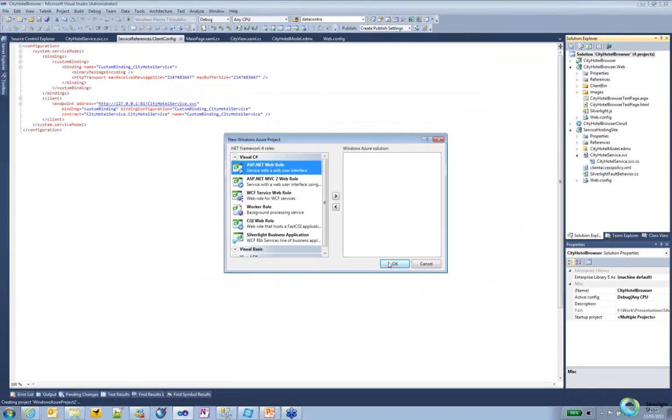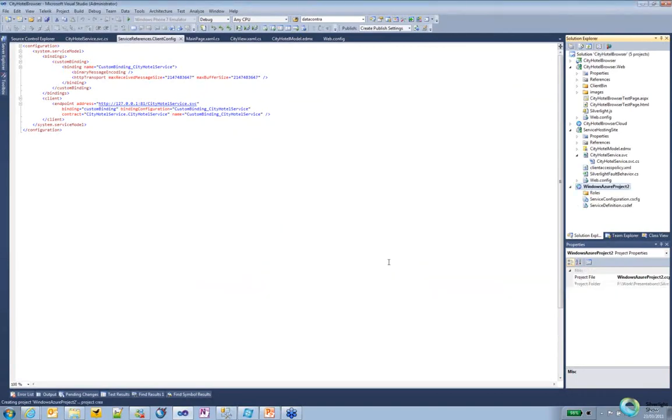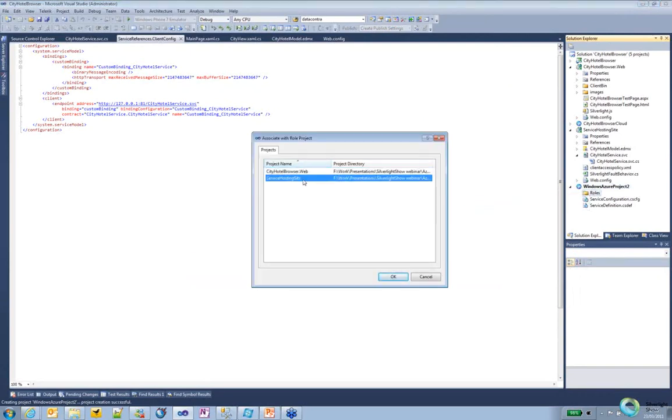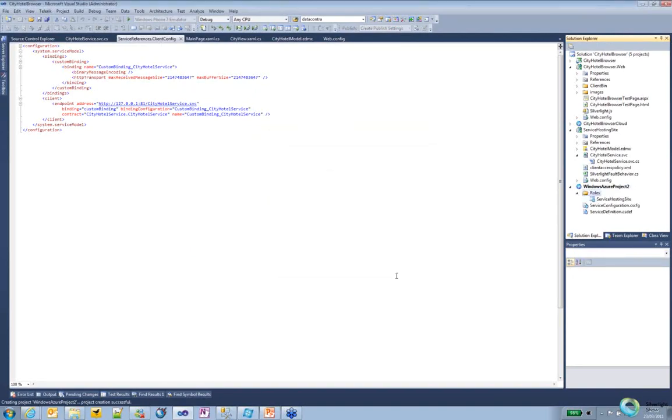I don't need any roles yet because I have my site already. So what it just did is it created a cloud project inside of the solution. And in here, I can now say, add me a role project in the solution. I have two, but I'm just going to move the service hosting side to Windows Azure. So what I just did is I created a new role, actually, an instance in my virtual machine that will host my site, and my site contains my services.